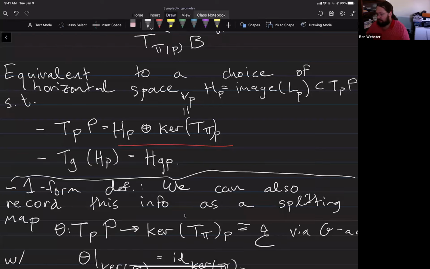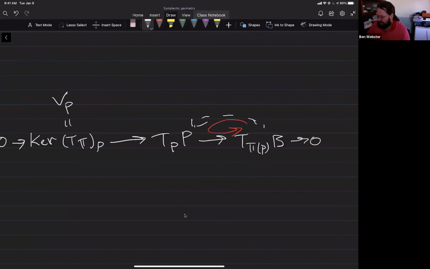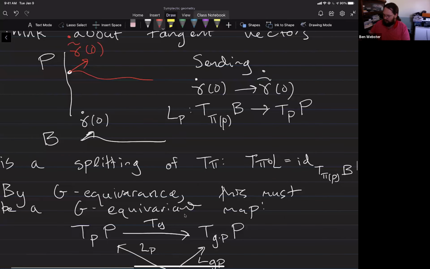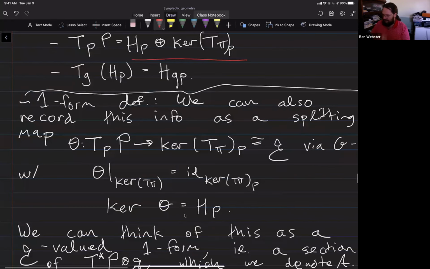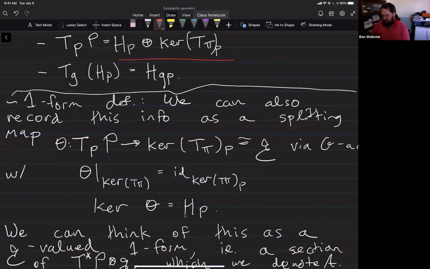So there's another way of thinking about splitting of a sequence of vector spaces. If I have a map like this, I can equivalently think about the splitting map going back this way, with the property that going around this loop is the identity. And that's the same as choosing HP inside here. So I can rewrite my connection in terms of a map from the whole tangent space to P to this vertical space. And well, what's that vertical space? The group G acts at each point, and having chosen a point, I get an isomorphism to G. So actually, that vertical space I can think of as the Lie algebra.